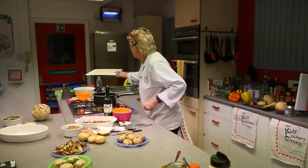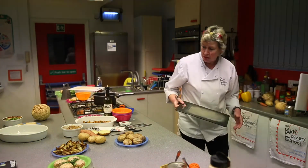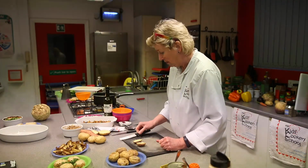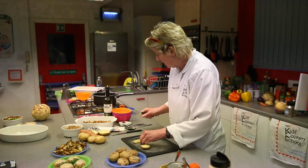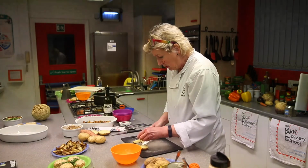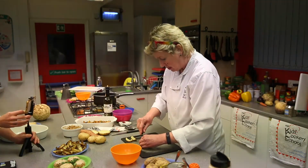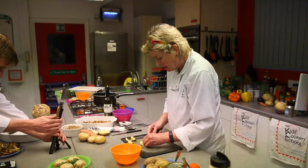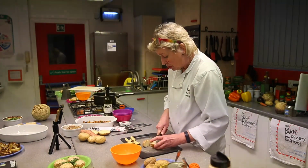Okay, so what I'm going to do here is I'm just going to show you how I have sorted out these potatoes for the skins, and also how I made the croquettes from the inside of the potato. So one of the easiest ways to do these skins is to cut the potato, this is the cooked potato, in half, and basically a bit like a melon, you just scoop the flesh out. Now I'm not going to waste the flesh because I'm actually going to mash that to make my croquettes. So all you do is you leave the skins on and you just cut very, very carefully. Now obviously if you're doing this at home, make sure you do it with an adult or you get someone to help you. Or if you're frightened or you're not happy about that, you could scoop it with a spoon.